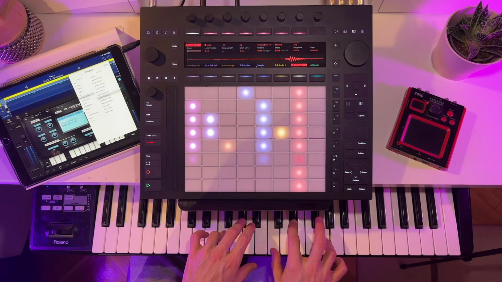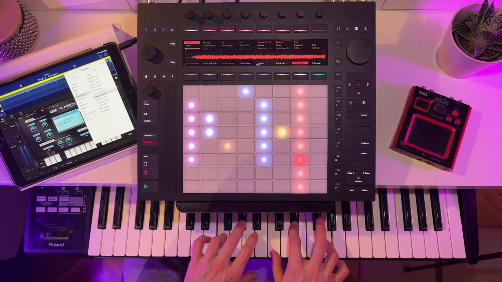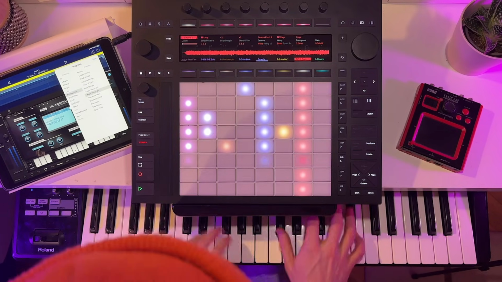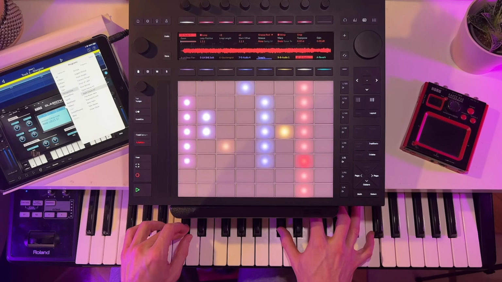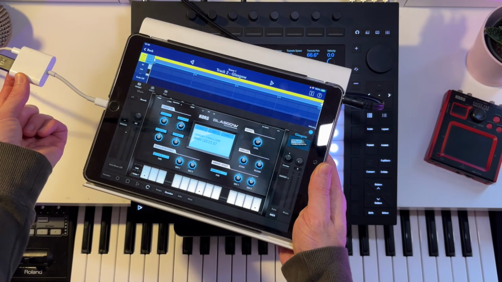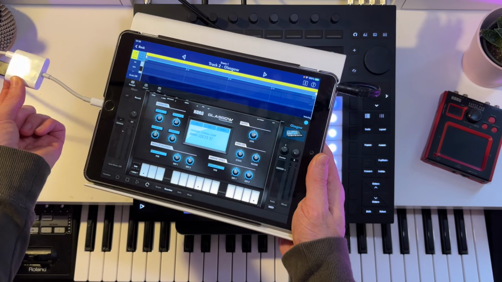And I will explain in a moment why I need this, but the newer MK3 version of this keyboard, this one right here, can do that, but I use it here for my main setup with my computer, and it wouldn't fit under the table of my Push 3 setup anyway. So this is the Roland A49 keyboard. It's super basic, but I don't really need any advanced features, just keys and the stick for modulation and pitch bend. So it's connected to the iPad via USB with the USB to Lightning adapter.